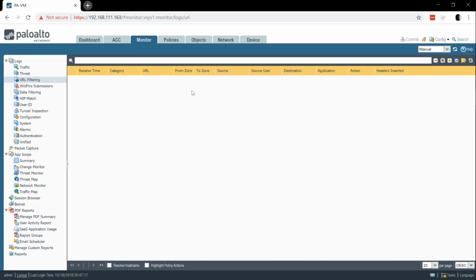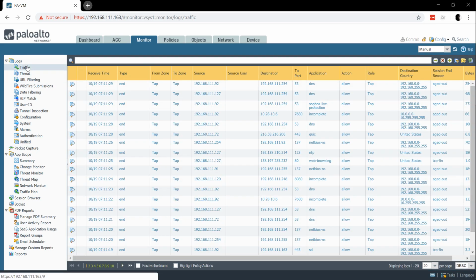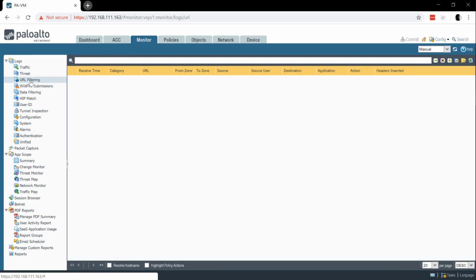Today we're going to be talking about PAN-OS 8.1 URL filtering. So here's an example. We're logged into the Pan. We're under the Monitor tab, under Logs, under URL Filtering. You can see right now we don't see traffic. That's because we don't have URLs configured, so that's why we're not going to see any type of logs here. You can see we have traffic flowing, but no URLs, and that's because we don't have it configured. So we're going to walk through the steps on how to configure that.